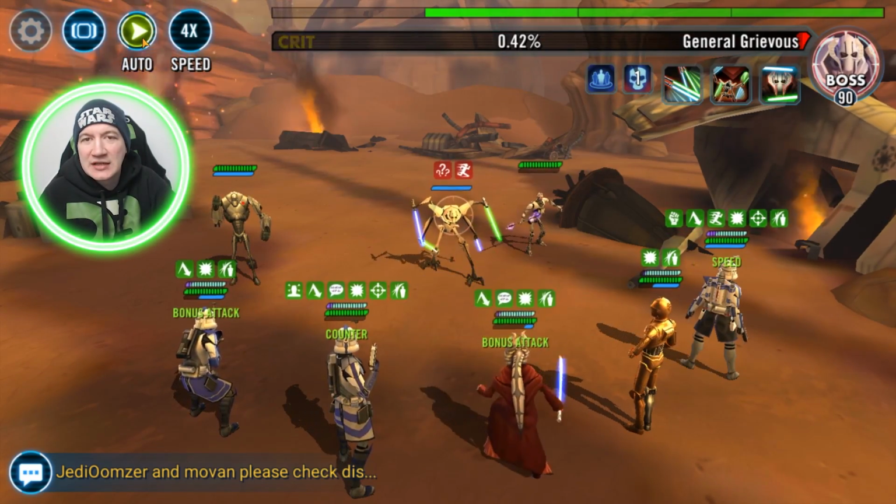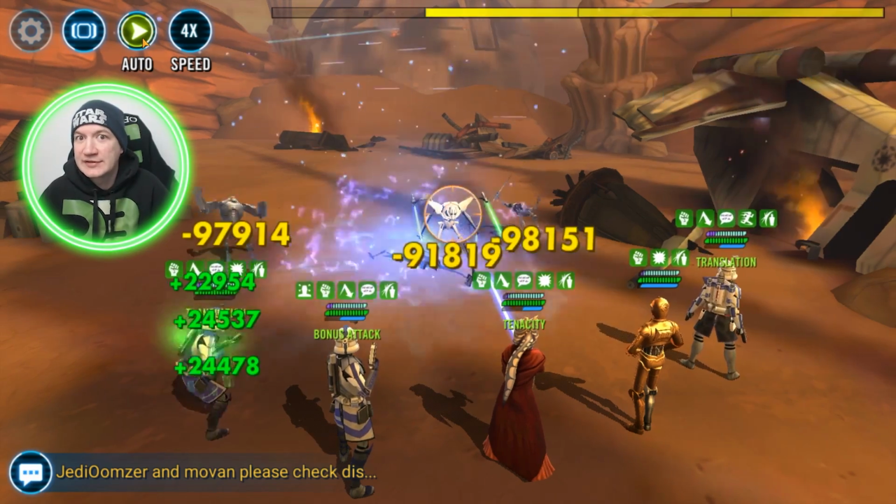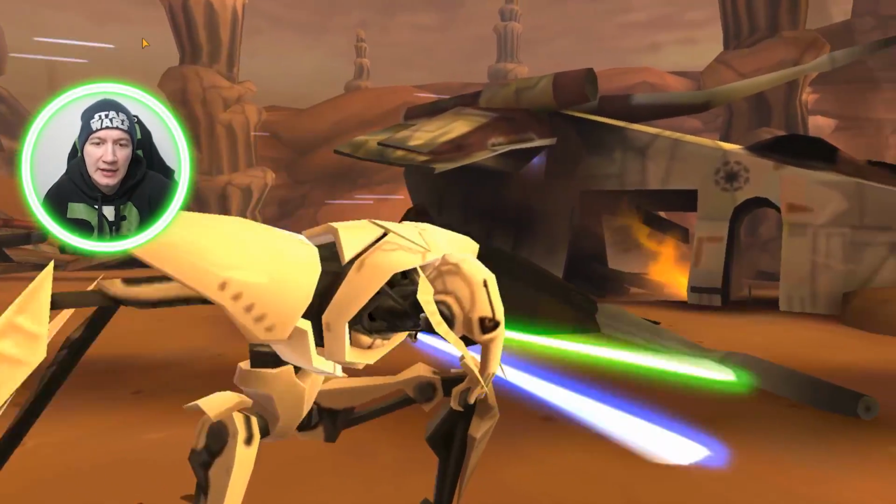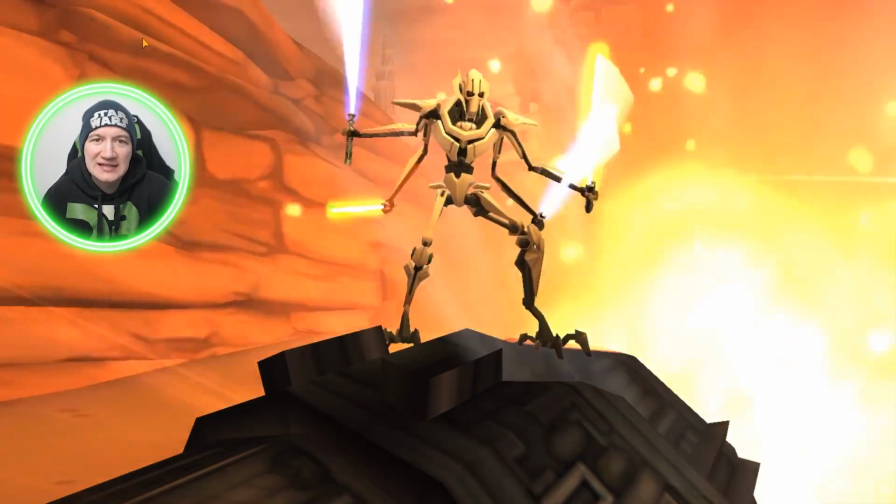But then when you've got a damage dealer like Executioner Relic 7, it's going to be pretty crazy for damage. There we go. Phase 1 is down nice and quick. Phase 2 doesn't really take long at all.